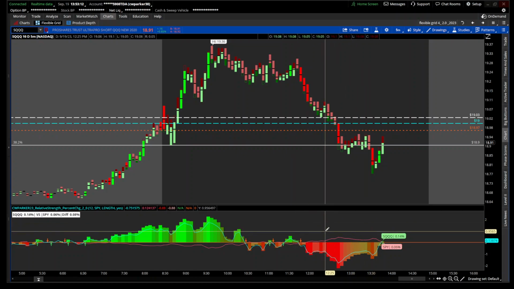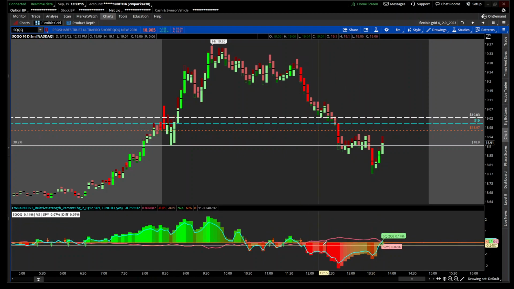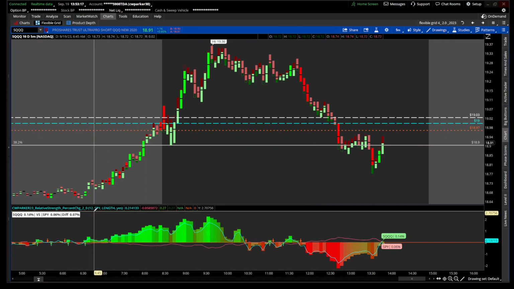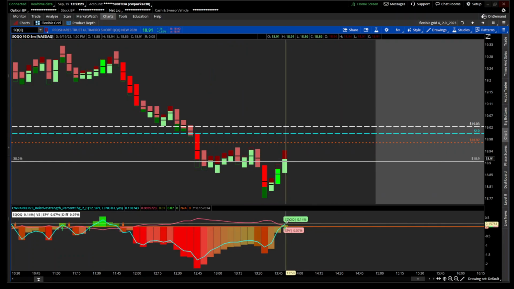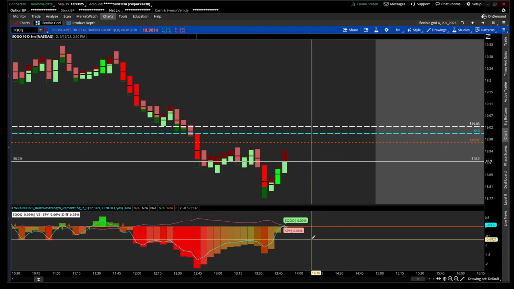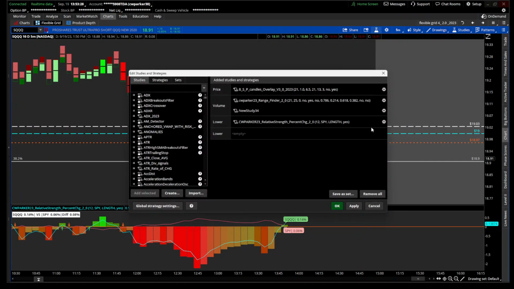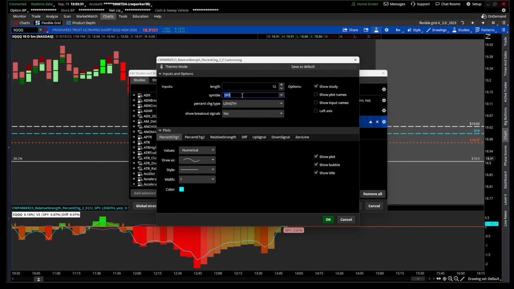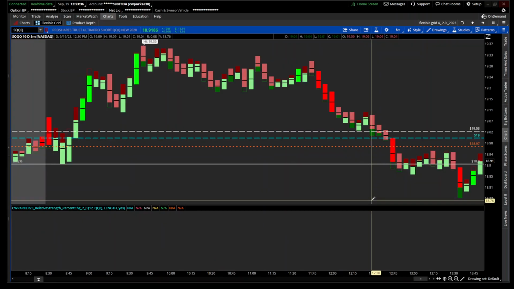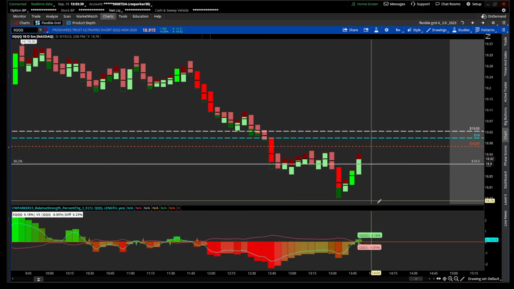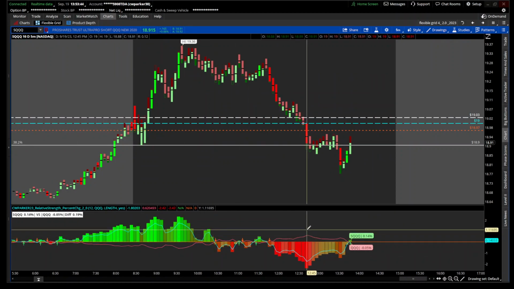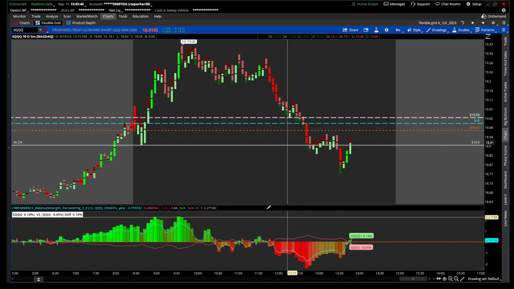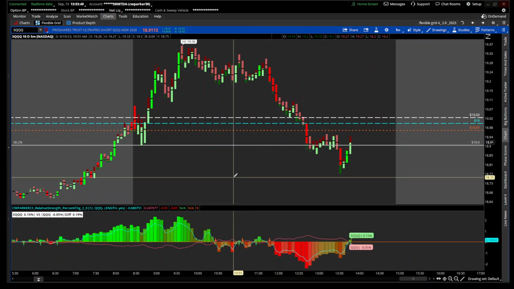So right now we're looking at the QQQ, which is this blue line, and this is the percent change on a period of 12 bars. It looks like it's getting ready to cross above, and I'm comparing it to the S&P 500. In all actuality, what I really need to do is change this to QQQ because the SQQ represents the Q short, and this is what it's been doing all day. So it's almost the same, the S&P 500 and the Qs, but for reference, I'm going to use the QQQ.